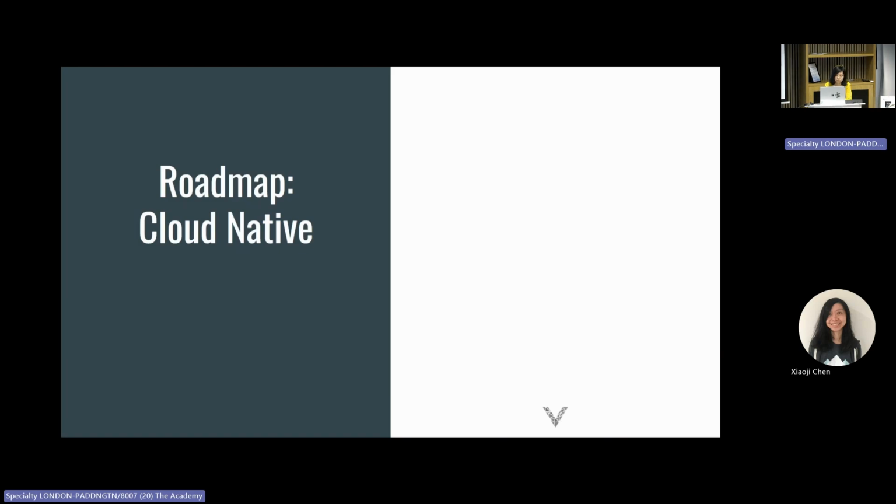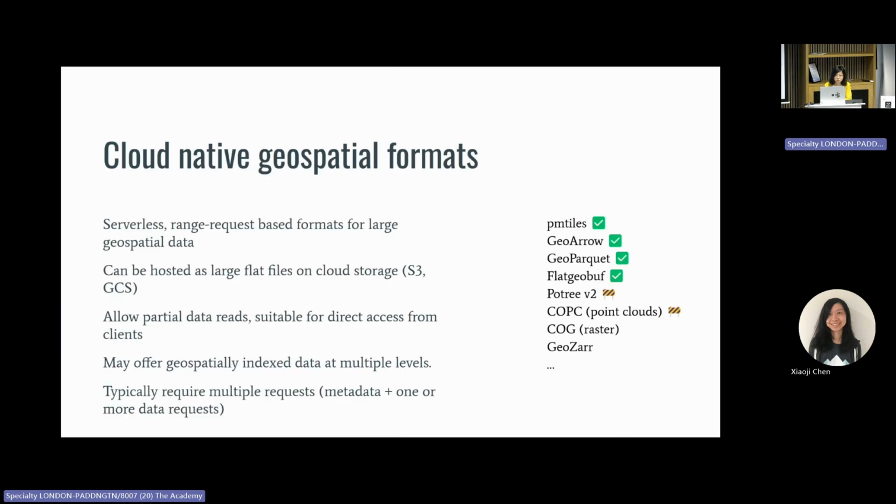You mentioned this last year. Cloud native is, to me, the big revolution that's ongoing in geospatial right now. Especially these cloud native geospatial formats, they're very optimized for cloud storage, which is S3 and GCS and Azure and so on. And it's notoriously reliable, cheap, with many of these good advantages. So there's an explosion of formats that take advantage of these techniques, typically very large files. Then you read pieces with HTTP range requests.